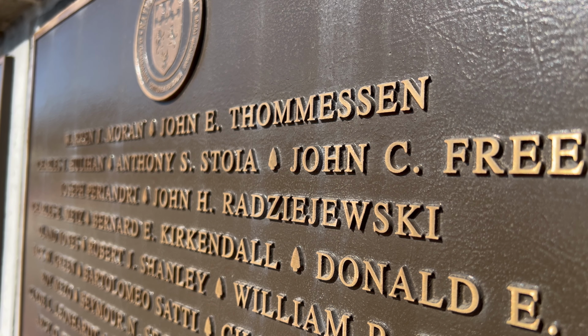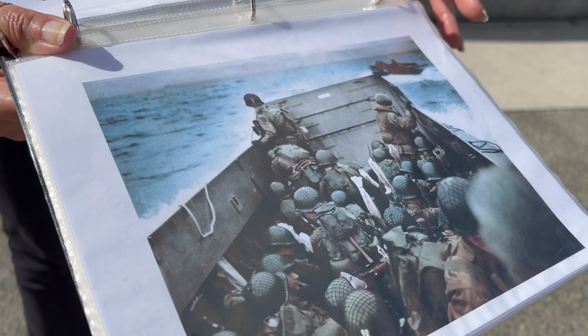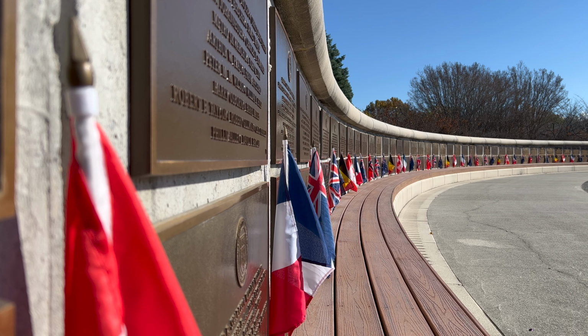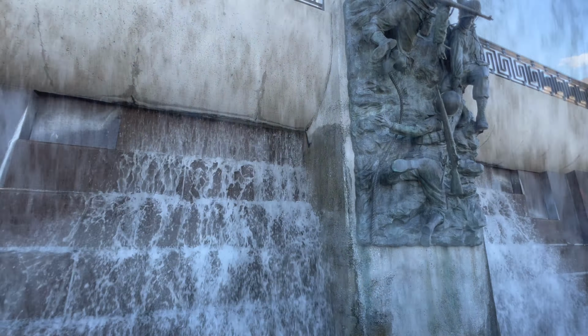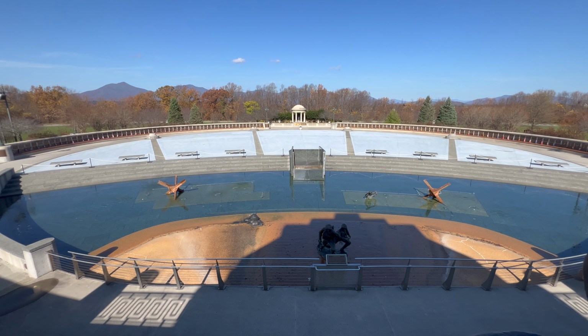Bronze plaques along the plaza bear the names of the more than 4,400 Allied service members that were killed on D-Day. One side lists all of the American names. The opposite side contains the names from all of the other Allied nations. That's our bullets going off, to be like bullets hitting the water. The curved structures with the darkened windows are to be like the German bunkers, and they just wipe us out. There are no waterfalls on the beaches. That's there for noise. Nothing, I'm sure, compared to real life, but it gives you a little bit more of the feel for it. The tan for our beach, it's my understanding, we do have some sand from Normandy mixed in with that.